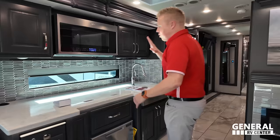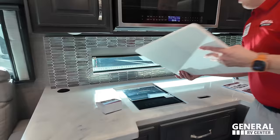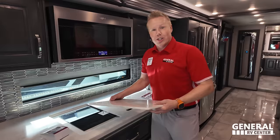All right. Show us this kitchen. So in the kitchen, you have, of course, your solid surface countertops. You have your tower of power right there. USB as well as 110. And right here, you have your induction stovetop. Very nice. So this is an all-electric coach. What's that mean? Why is that important? We're asking you.